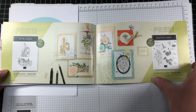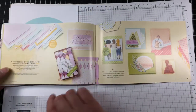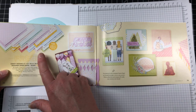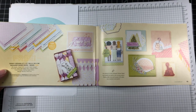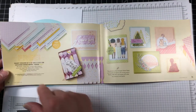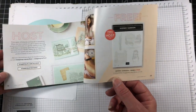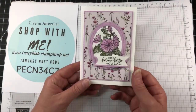In the Country, Beautifully Happy, and this one's $180. And another $180 is the Dandy Designs. This is a huge pack, 48 sheets of 12 by 12. Really, really pretty. They're soft pastels, perfect for Easter, and some really great birthday, or so many different things you could use these DSPs for, but it's really, really nice. And then there's also a host stamp set available as well. So there we go. Let me show you the card, because that's what we're here for. It's this one here.